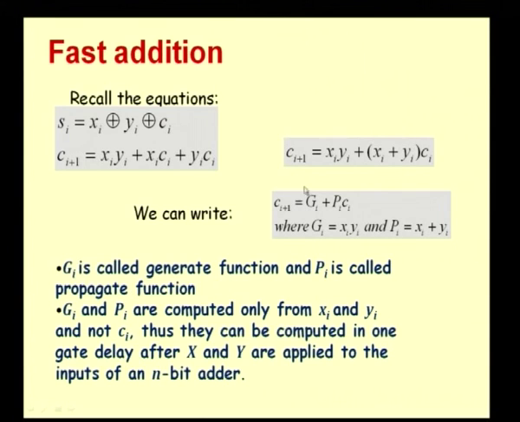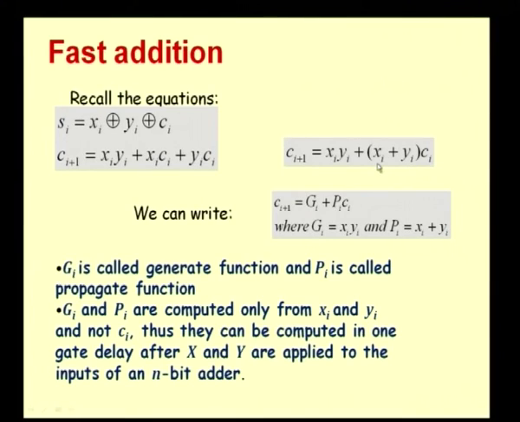Now what do I mean by this? At any given position, when will a carry be generated? Remember, when you are adding 2 bits x and y, if the 2 bits happen to be 1 and 1, then a carry will be generated by that particular bit position. If one bit is a 0 and the other is a 1, or if both are zeros, then that addition is not going to generate any carry. But if both the inputs are 1s, that is xi dot yi equal to 1, then it will generate a carry. A particular position will generate a carry if it does that. Another thing is, when will that particular bit position propagate a carry? What do you mean by propagate a carry? A carry is coming in as input from the previous stage, and that needs to be passed on to the next stage.